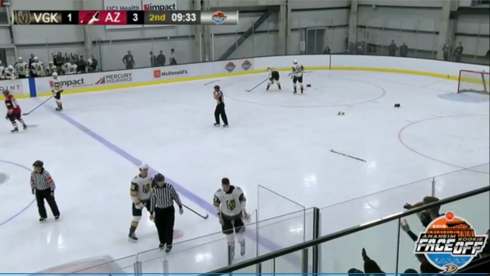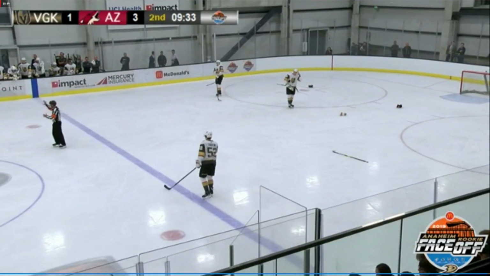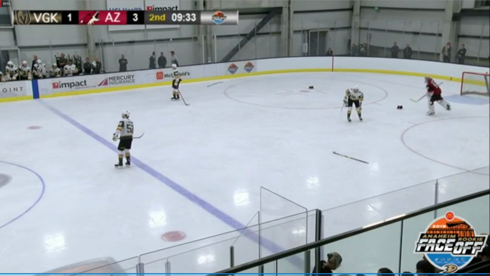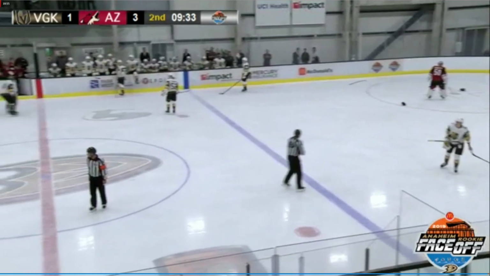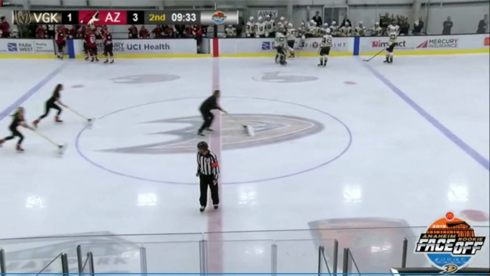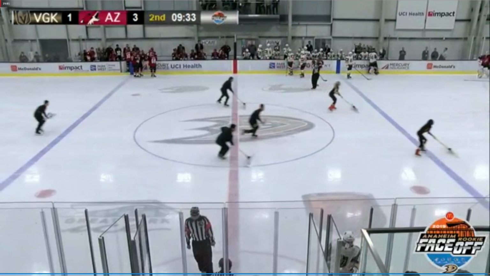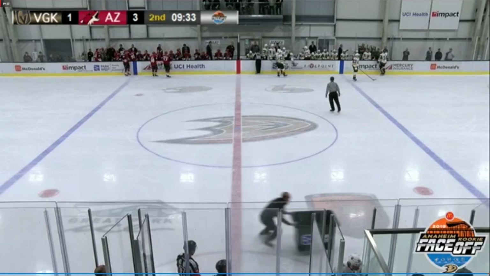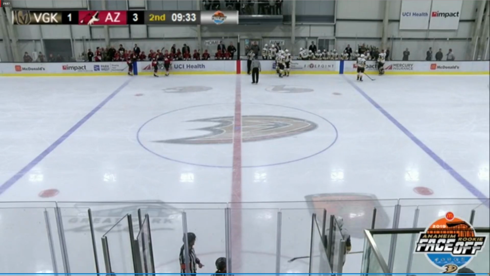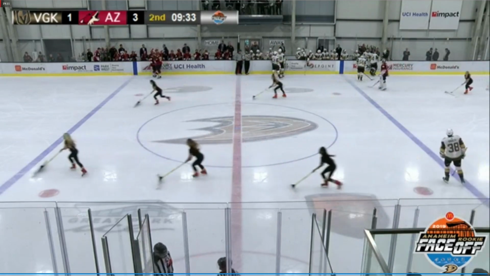Mason Primo, the big centerman, 6'5", 203 pounds, big like his Uncle Keith. And for the Coyotes, Connor Hall at 6'2", 203. They'll each get a well-earned 5 minutes for fighting as the ice crew comes out for the dry scrape, but that's the second scrap here this afternoon, Alex, as the physical play continues.